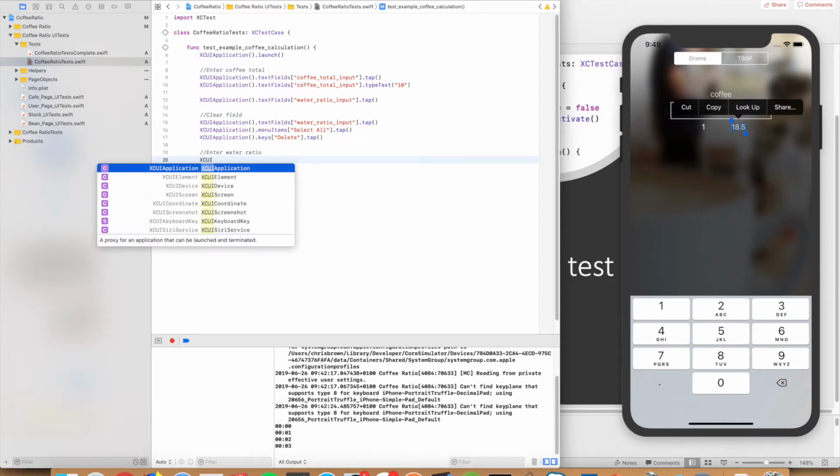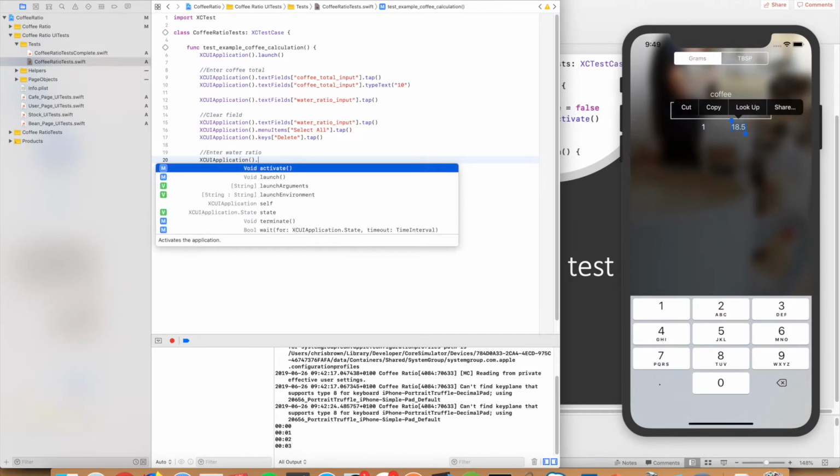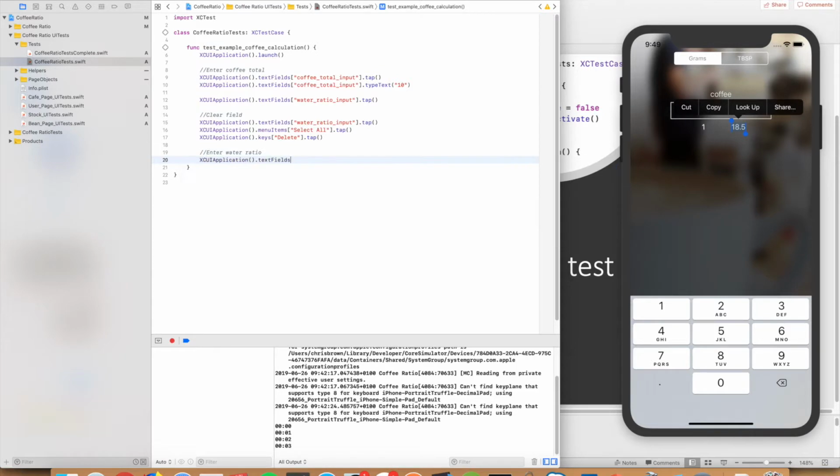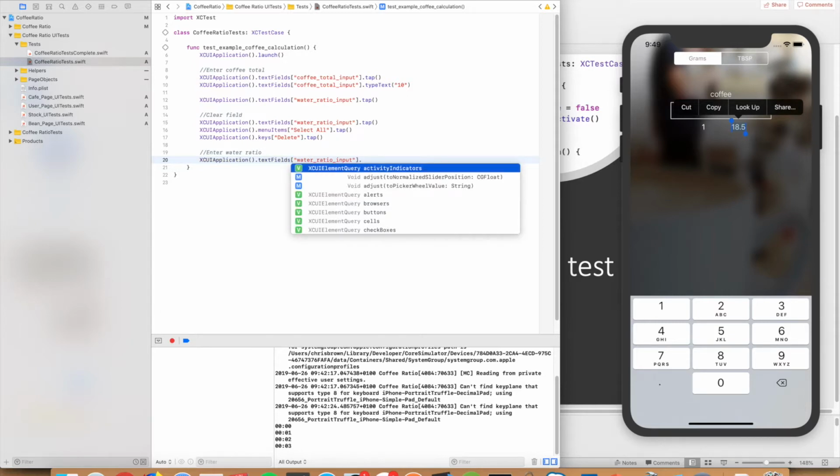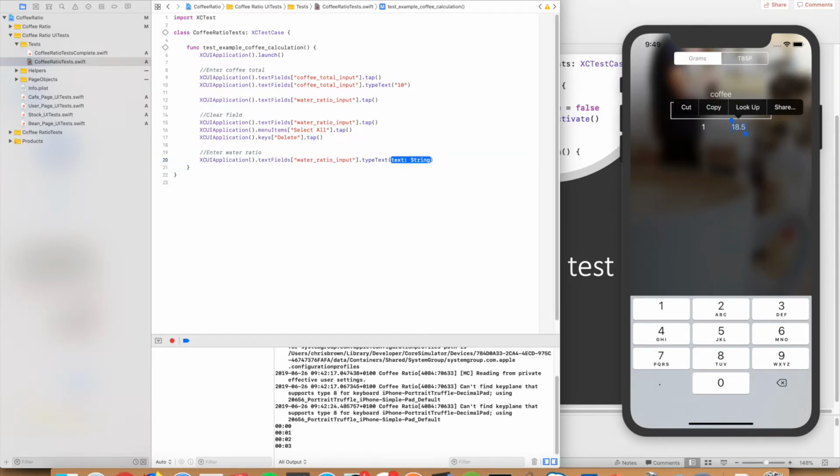Do application, textFields, water ratio input, and we can then begin to type some text. So let's stick in 20 for this. And then I suppose the final step would be to assert the correct calculation.